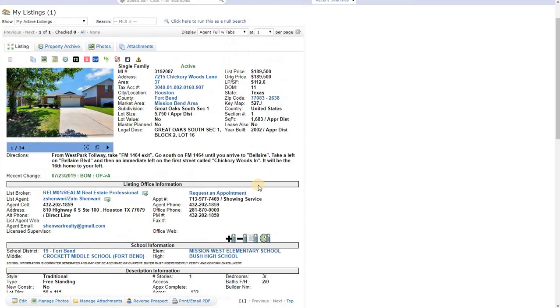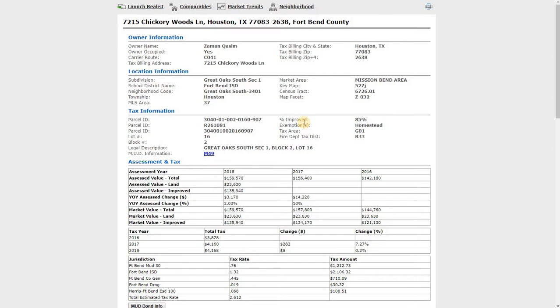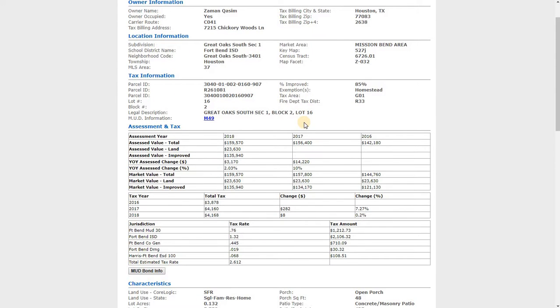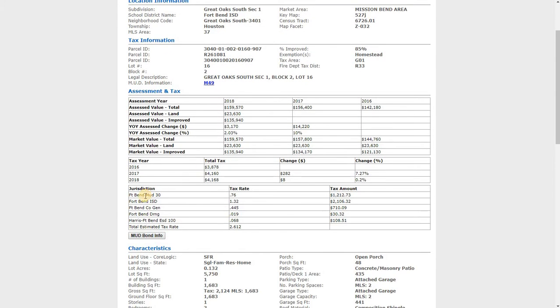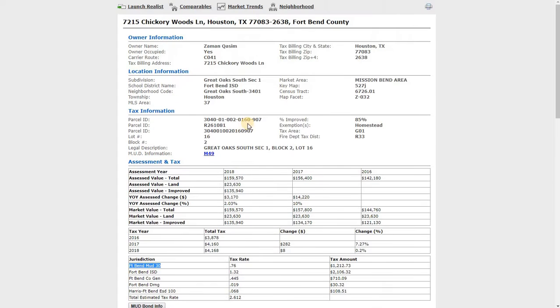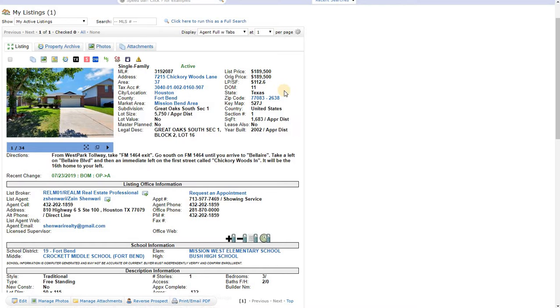But real quick, the way to find that out is you'll go up here and you'll click on the tax account, and once we do that, this will give you some information about what it all assessed taxes of that year, and then you'll see over here where it says MUD 30 and MUD bond info. Anyways, let's hold that thought of how we got here. I want to show you some information that will come very useful.